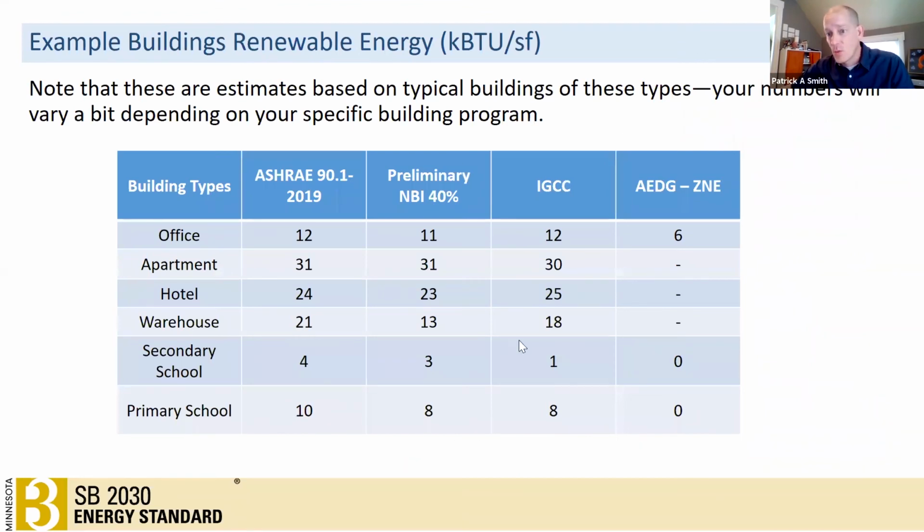So this renewable energy will vary depending on how far you got with your efficiency measures. So these are not to be used to say, okay, if I've got this building and I'm using this standard, this is my kBtu per square foot of renewable energy, because that will vary with how you set your energy target. These are examples of our baseline modeling, how much energy is coming out of these. So these are fairly significant, right? These are not trivial in terms of the amount of renewable energy development that will be needed.